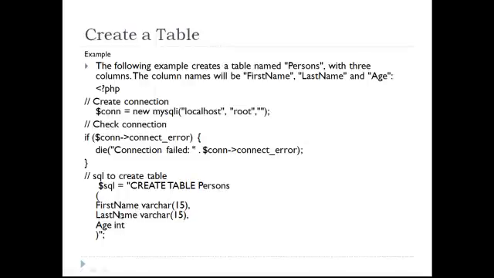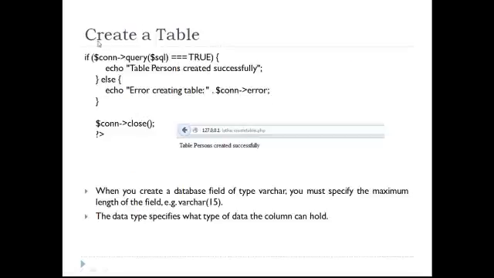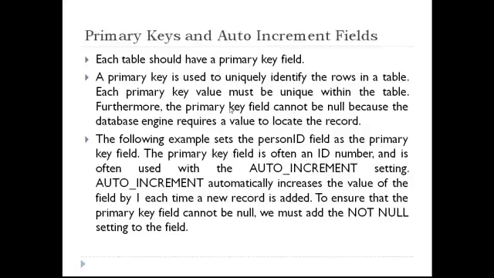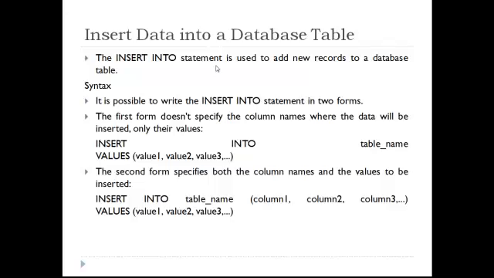So you have created it, and now we are going to execute this SQL query using connection query of SQL. Once this query is executed, and if the table is created successfully without errors, you will get the message that the table persons is created successfully. Now make sure you take care of all these primary keys kind of stuff.